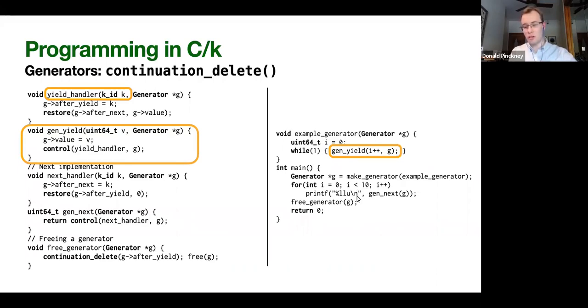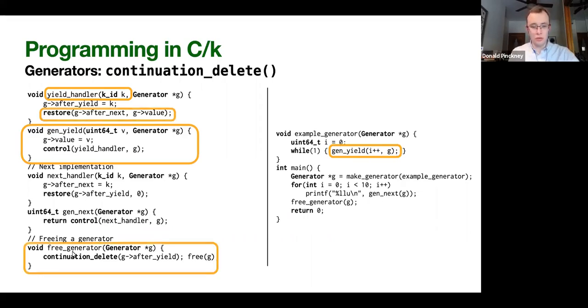Then this loop terminates, and then we free the generator. Okay, but don't forget the gen yield, when it did that the last time, it actually saved its continuation, but we're actually never going to use it because we're done with the generator. So therefore, when we free the generator here, we also need to explicitly delete that continuation that was left over. Otherwise, we're essentially leaking the stack. So this is something that comes up, which is sort of weird, right? But it comes up naturally in this example. You don't need this in Scheme, right? Because it's garbage collected. But it comes up in a natural way here.